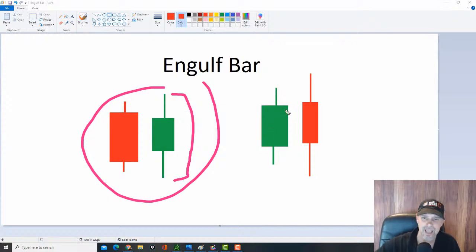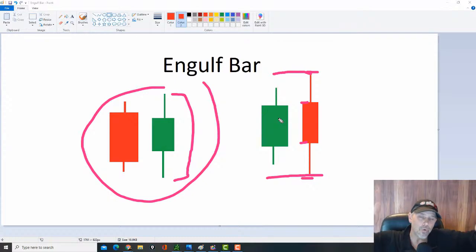And don't worry, we're going to show you examples if you're new, but here's another one right here. So you've got a green candle, but look at this. This wick completely engulfs that. Now, again, it's very important that when you see this, it occurs in supply and demand areas. But I just wanted to share with you really quickly the actual picture. And again, it doesn't matter how big the body is. So this body doesn't have to engulf this body. This is just an engulf bar.